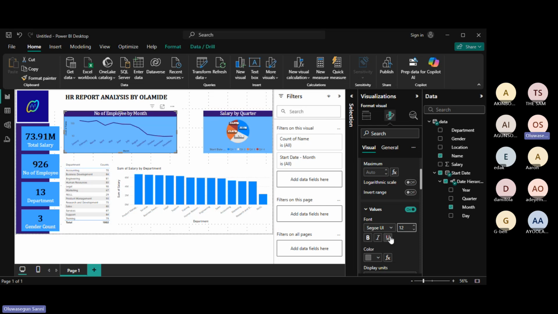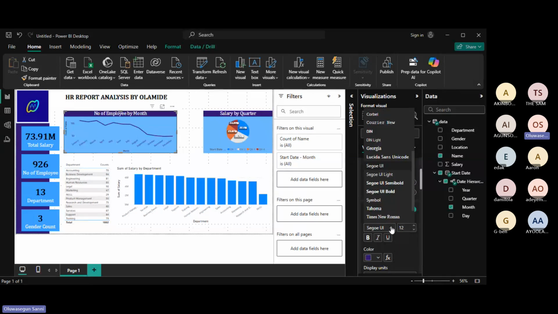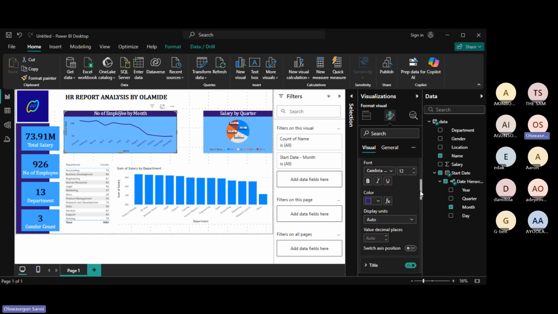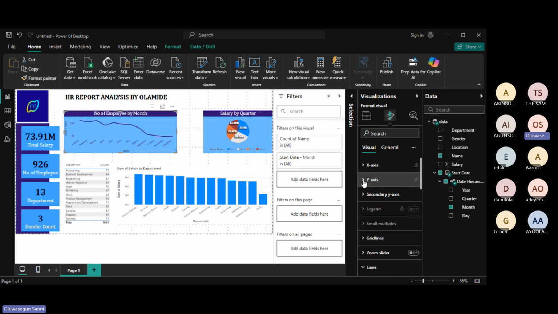We change the color to this blue, and we are keeping Cambria Math as my font, and it is adjusting. And then I think I'm good with that. For the y-axis, nothing much for now, at least for this particular one.